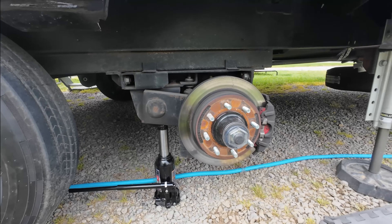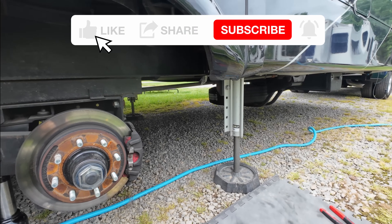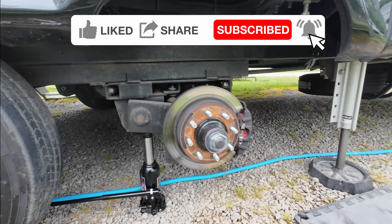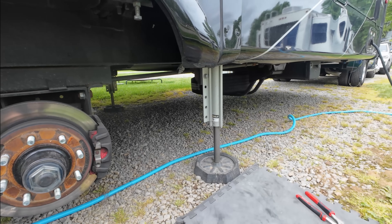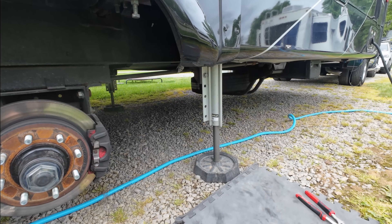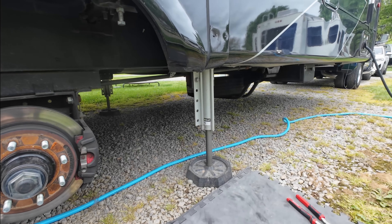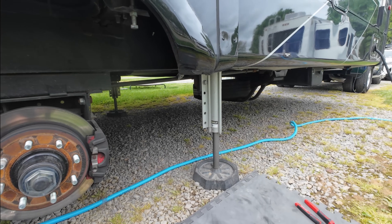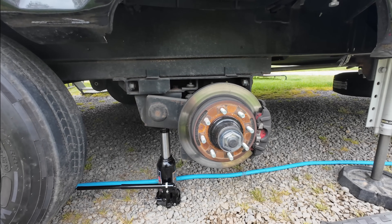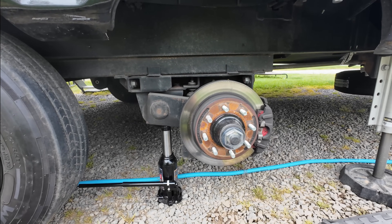So there's the placement of the bottle jack. I ended up having to bring the leveling jacks down to re-ground them after lifting — you want to make sure you do that because if the bottle jack fails and the leveling jacks are up an inch or two, the rig is going to come slamming down. I also raised both the left and right side to keep the rig level so as not to cause problems with the slides. Now I'm going to fill up the tire with air and see if I can find the leak.